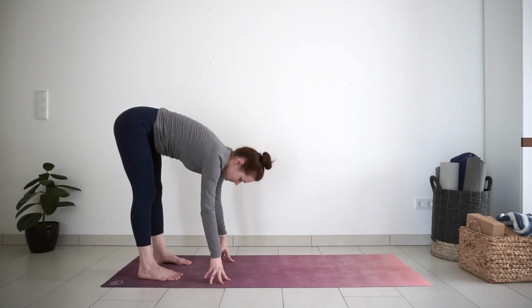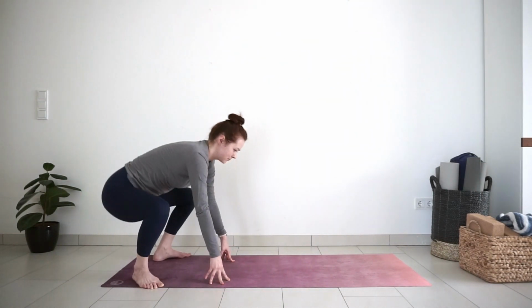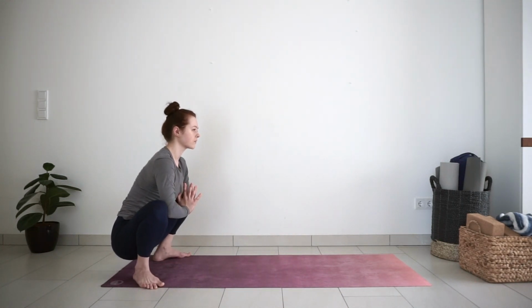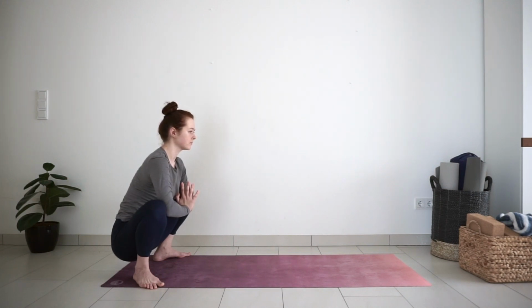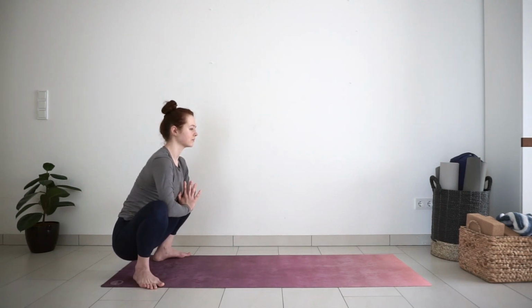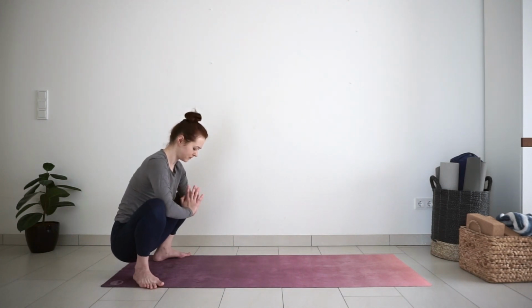Slowly release your arms, turn your toes out, bend your knees and sit down into Malasana, the yoga squat. Bring your palms together in front of your chest and open your knees a little wider with your elbows. Think of lifting your chest up, bringing it closer to the thumbs. One more breath here. And then release, sit down on your mat.